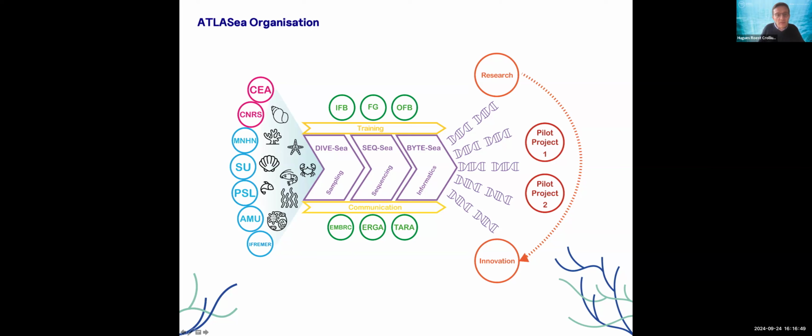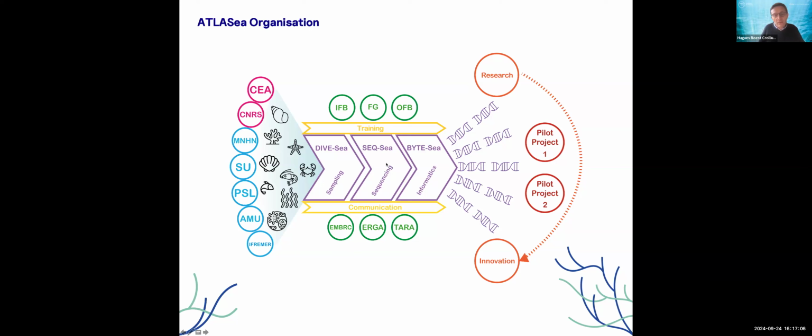So DiveSea is run by the Natural History Museum, and samples specimens directly along the French EEZ with Ifremer and CNRS.